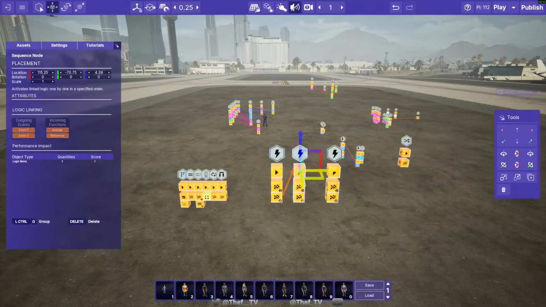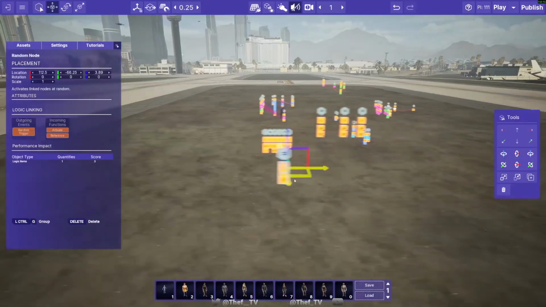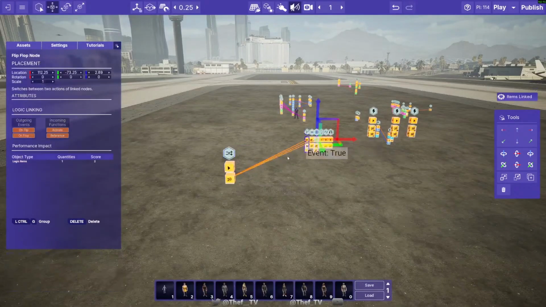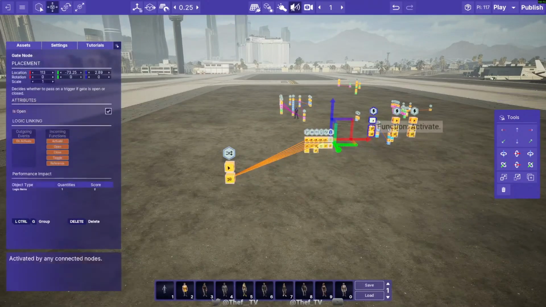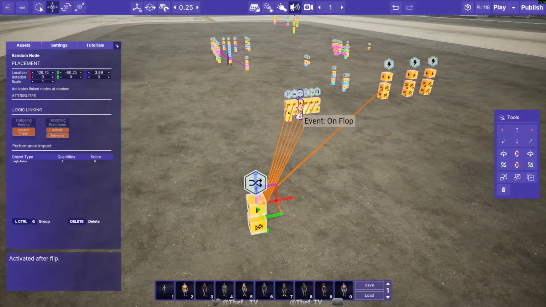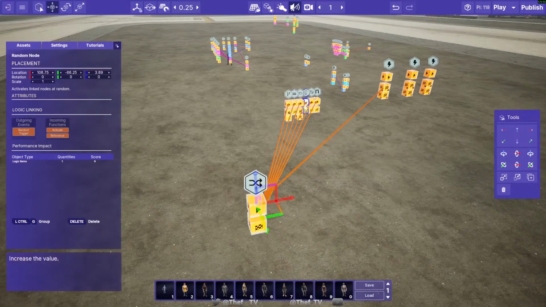And then lastly, out of these nodes that we have here, we have the random node. The random node, you can connect your random trigger to any number of other nodes. When you activate random, it will randomly activate one of these, but not all of them. So if you're trying to create some randomness in the way something behaves, you can hook this up to multiple different interactions with the world and let that run so it randomly does things.